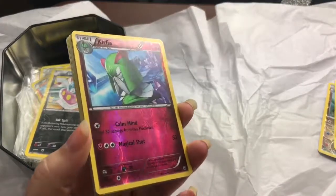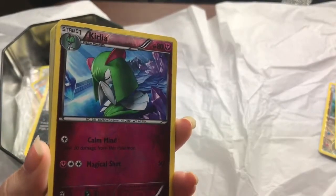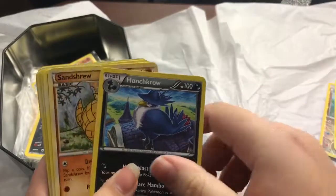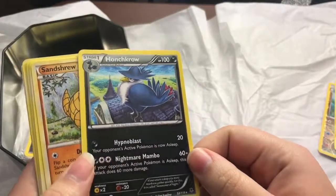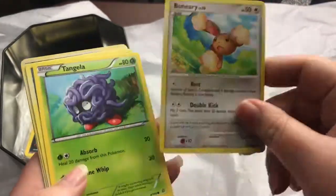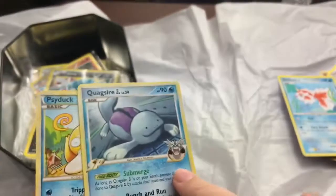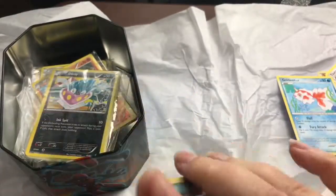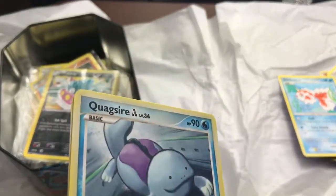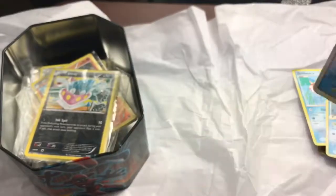You get a better deal here. This is Kirlia, which is apparently Ralts' evolved stage — really love the color on this card. Haunter, Sandshrew, Tauros, Meowth, Bunnelby, Tangela, Goldeen, Quagsire, Squirtle. It's been a while since I've played Pokemon cards so I'm not sure why some of these have levels at the top — I'm gonna have to look into that. Oh, we got poor little Psyduck over here.